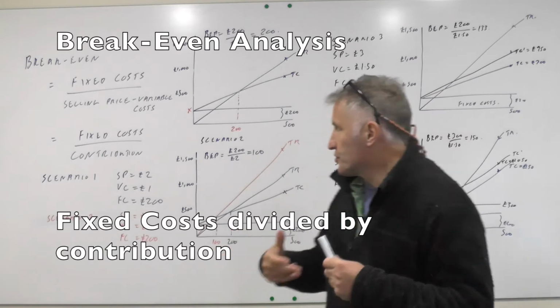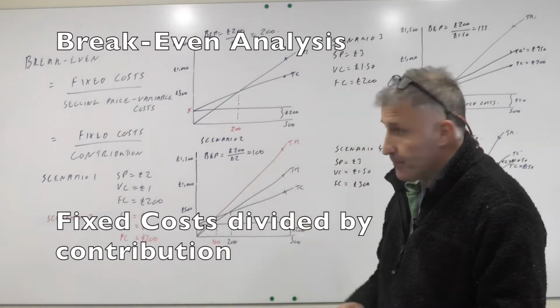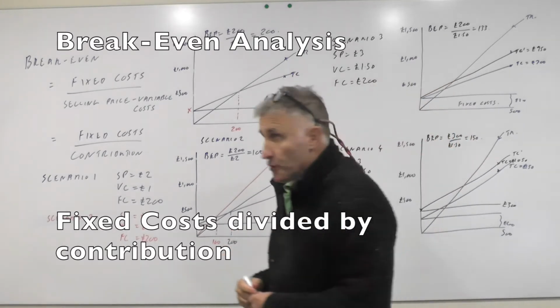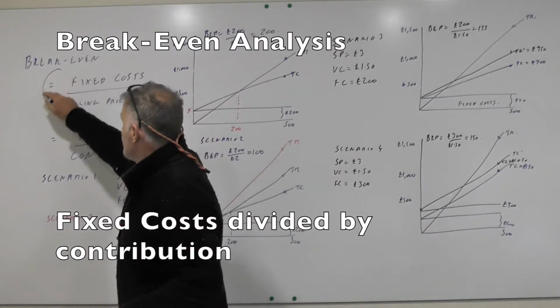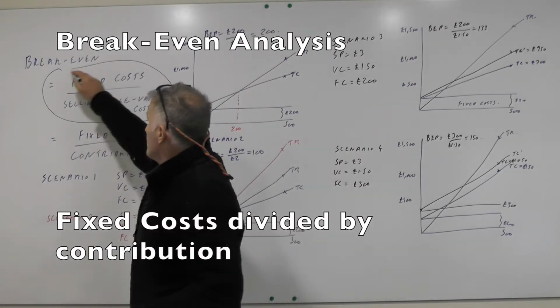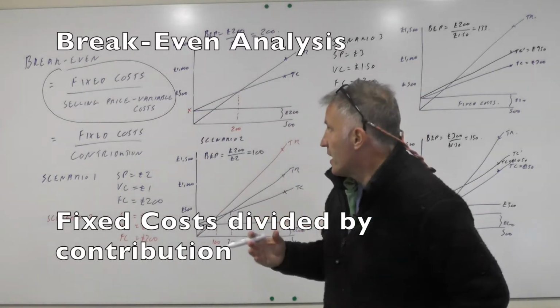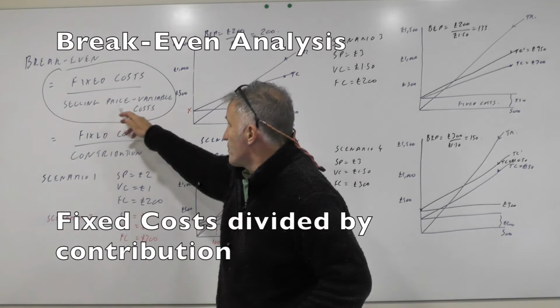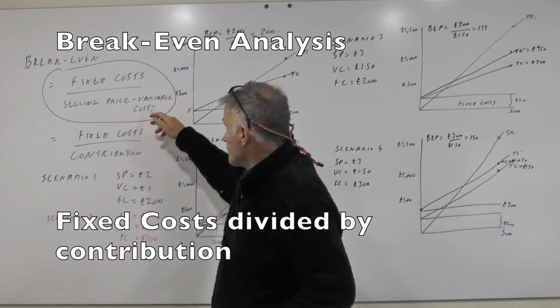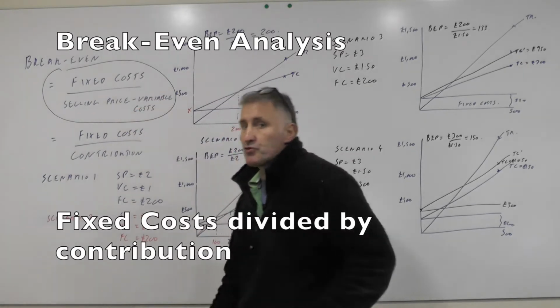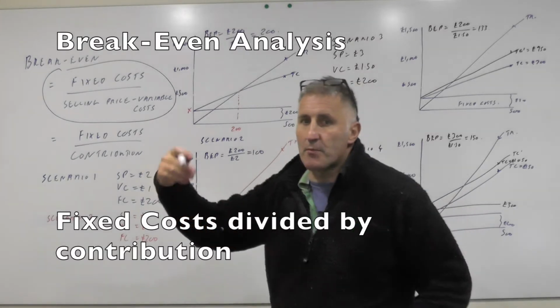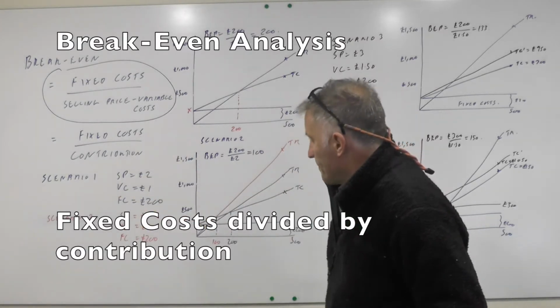Break-even analysis really does this via a diagram. Now, the first thing to know is there is a formula to it, and the formula is fixed costs divided by selling price minus variable costs. So here the selling price would be £2 the burger, the variable cost would be £1 the burger, and the fixed cost would be £200 for having a pitch for a day.